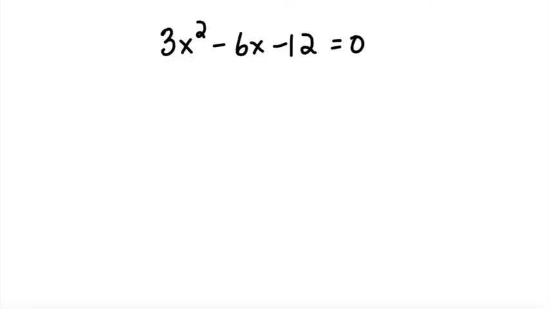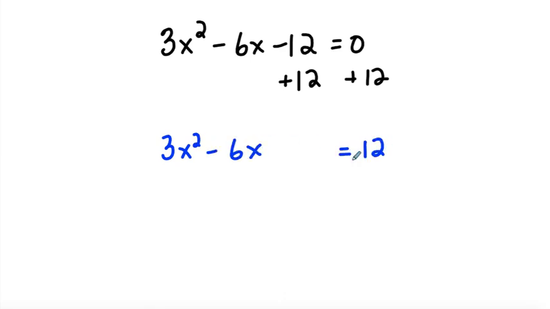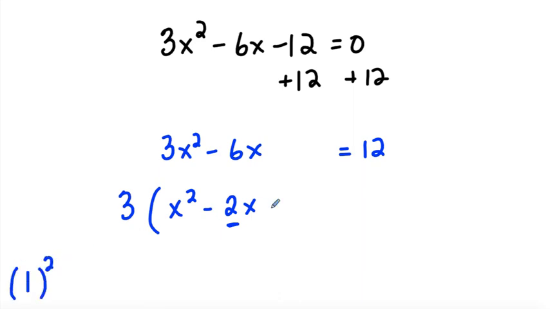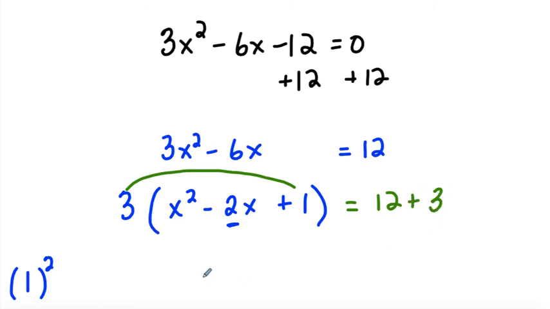All right, now so you're back. So you had 3x squared minus 6x minus 12. So first you got to complete the square ready by adding 12 to the other side. All right, then we saw that the coefficient was not 1, so we had to factor out a 3, leaving us with x squared minus 2x. We look at that number 2, we take half of it, which is 1. We square it, which is also 1. And then to get what we add to the other side, we have to remember that we have to multiply that 1 by 3. So we're going to add 3 to the other side.